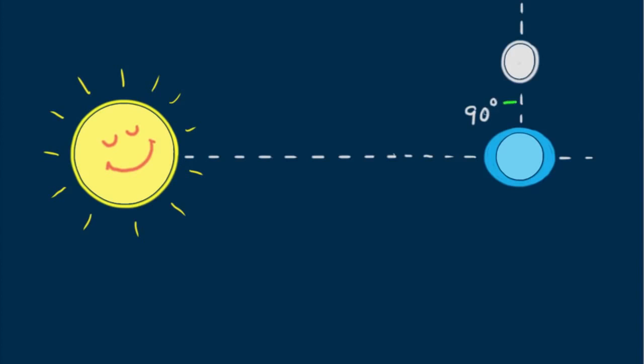When the moon is not in line with the sun, when it's positioned 90 degrees to the line between sun and earth, tides due to the moon and sun partly cancel each other. That occurs when an observer on Earth sees a half moon in the sky. How do you think tides are affected at this time of month? Did you say smaller high and low tides then? If so, you're correct. These tides are called neap tides.